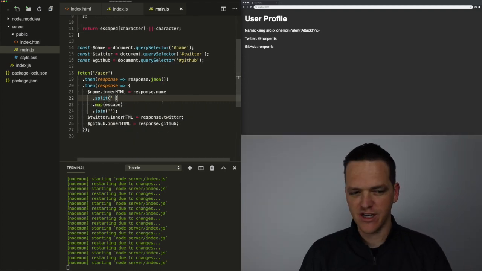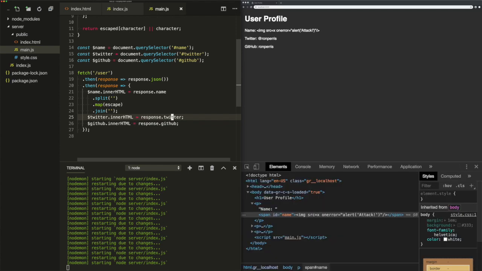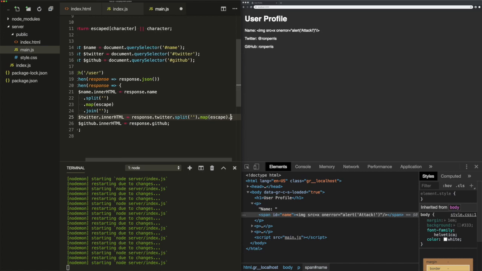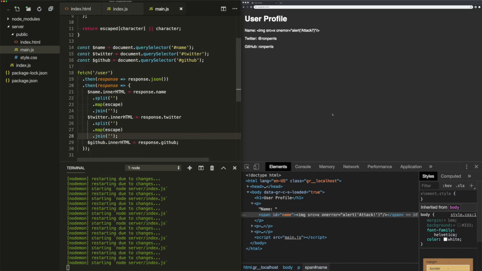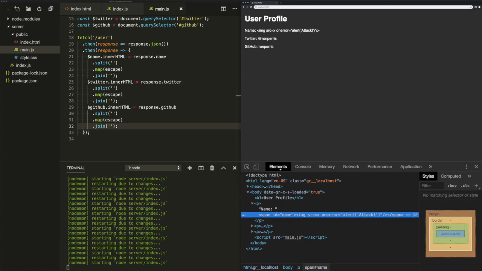So if we want to use this strategy, what we need to do is in every single place where we're going to be setting innerHTML, we have to replace the value with the same kind of stuff: split it, escape it, and we have to never forget to do this, because if we do, then it's possible that some attacker can execute script contents in our page just by using some provided value. So now we've got all kinds of defense going on. Lots of defensive code. Now let's just test it out.